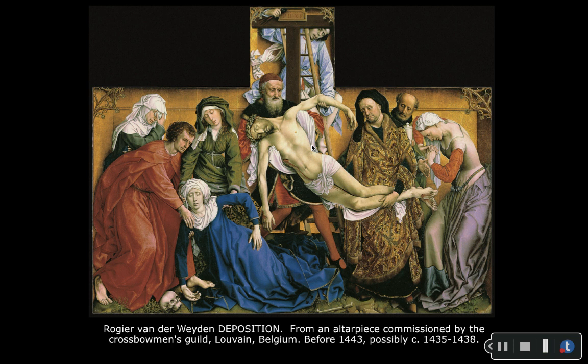The last piece of symbolism that I want to suggest is the skull that we see down here. Oftentimes a skull in a painting like this would be a signifier of death or mortality, an icon which draws our attention to how short life can be. However, here we also know that it has much to do with Adam, because there are also stories that the place that Christ was crucified was also where Adam was buried.